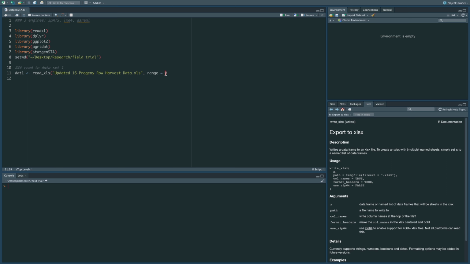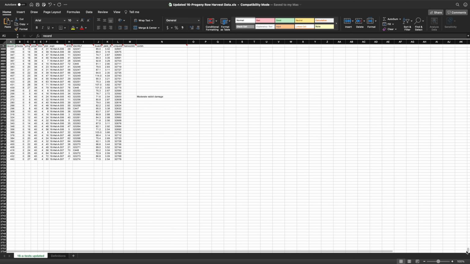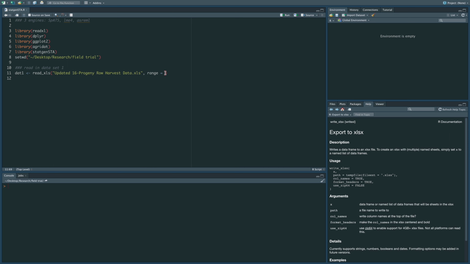So let's go to the data file and see the range. Here, the range is from A1 to the last row, which is 3724, and the columns are from A to N. So in R, we'll put double quote A1 to N3723. Okay. And then we run this line to get the data read in.